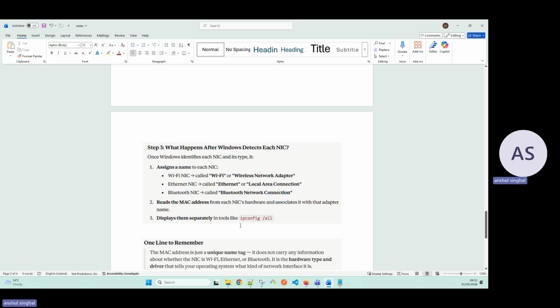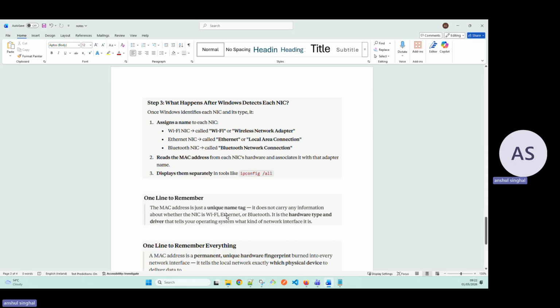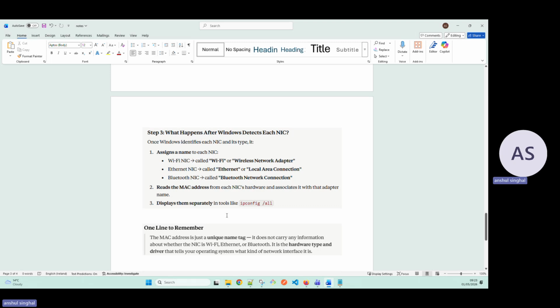If we run the command ipconfig /all, we will get to know which network interface cards we have in a machine, what their MAC addresses are, and what name has been assigned by the OS to each NIC. So overall, what we are saying is the MAC address is a unique identifier.